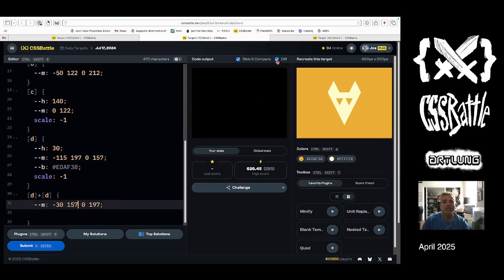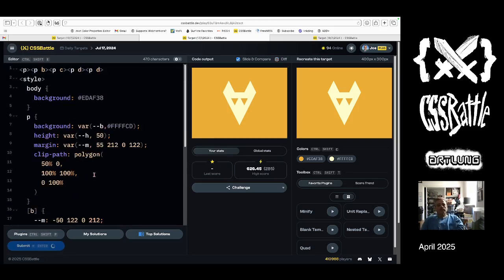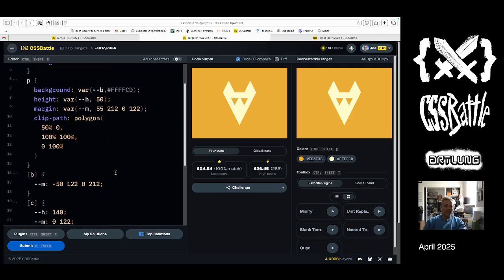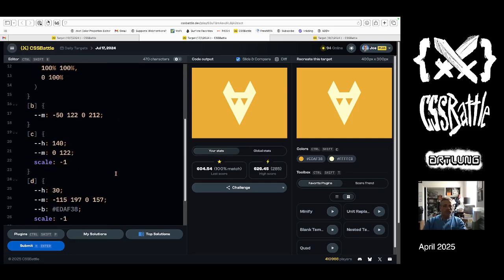It's all in relation to the body, and that's a way to do it. I definitely did this with a complicated clip path the last time I did it. Not that a triangle isn't a complicated clip path, it kind of is, but more points ends up being more difficult to do.